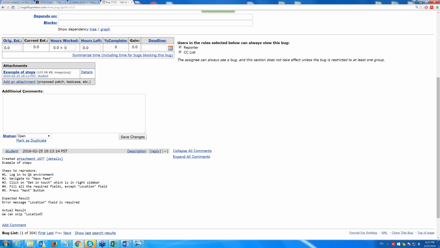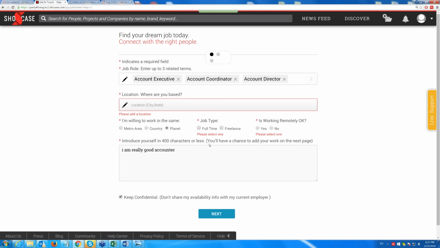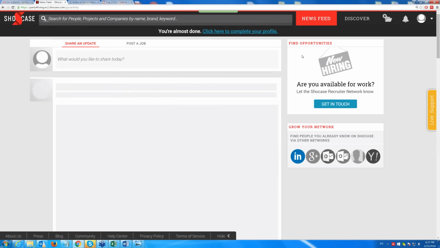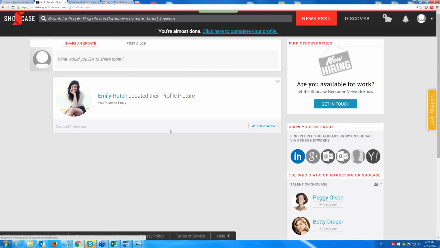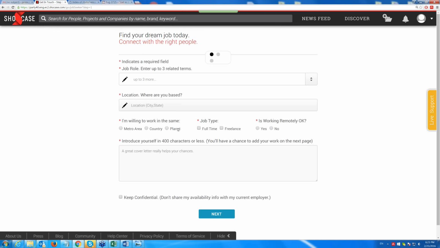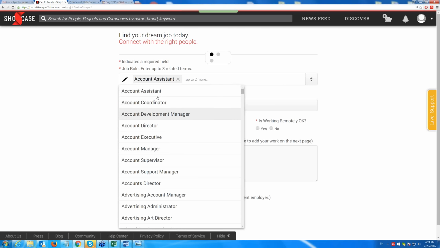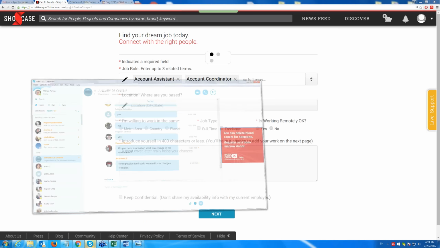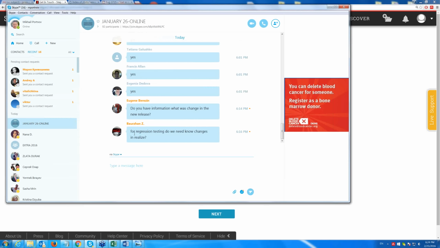Guys, probably I cannot skip the location. But maybe I just cannot do it because I selected this guy. Let me clean it. Let me go to newsfeed and let me go again to reproduce. As you see now, no radio button is selected. So let me create again the same and the same. 2 is enough. And for regression testing, do we need to know the changes?